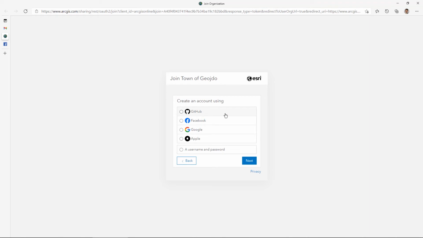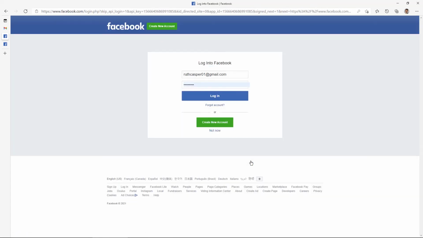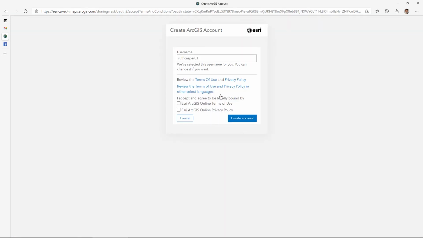So here's where we can proceed to create a new account. And we can choose one of those options that we have in our social network logins here. We've sent it to our Gmail, but we can use Facebook in this case as a method to authenticate. So what will happen at this point is we'll see that Ruth is challenged with a login to her Facebook account. So using her Facebook credentials, she'll log in. And then within ArcGIS Online, this will create a corresponding ArcGIS account for her to use. So she can pick the username in this case and accept the terms of use.